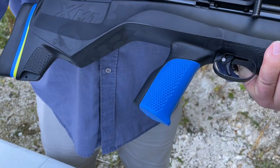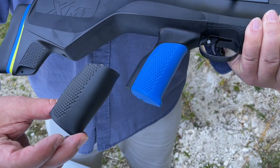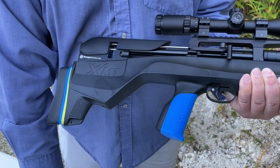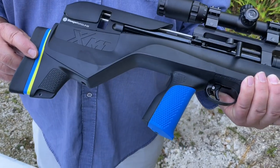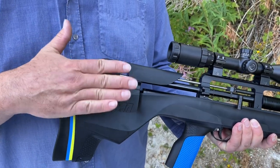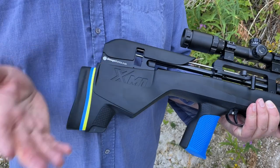Grip system, and you actually get two pistol grips, and if you see, it's very subtle. I mean, they could have gone a bit more to town on this, but they're interchangeable, and the black one is the larger grip, so you can alter the actual feel of it. Again, it's all done very simply, just undo the one Allen key and the next one snaps in place. Obviously the blue contrast there looks the part as well. There are two cheek pieces with this, and one is slightly higher than the other. Again, it's helping to protect the fact that you're mounting over the breech, but also it allows you to get a different eye, scope, eye alignment relationship. So yeah, you've got a lot of flexibility with this.